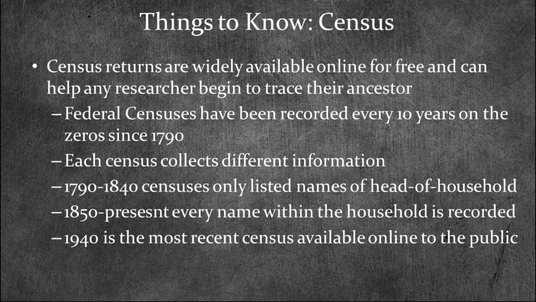It gives their name, it gives their birth date, it gives their place of birth. It doesn't necessarily tell you the relationship to the head of household. So it's not going to tell you whether they're the children, and it's not going to tell you whether or not they're just boarders. You don't start to see that information until you get closer to 1900. But what's important to know about censuses is that each census requests different information.